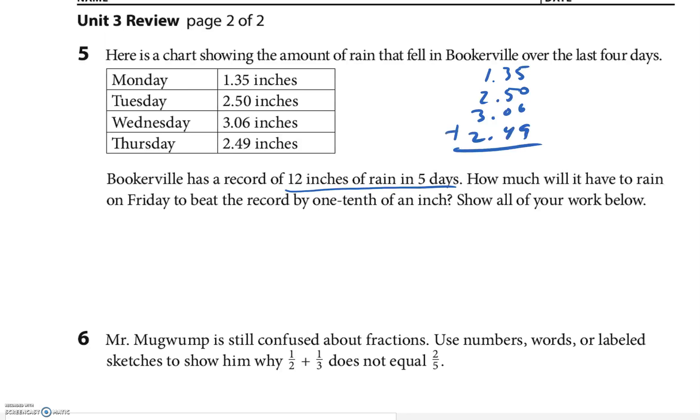I'm gonna add them up. 5 and 6 is 11 plus 9 is 20, so I'm gonna carry the 2. 2 plus 3 is 5, 10, 14. Bring that decimal straight down. 1 plus 1 is 2 plus 2 is 4 plus 3 is 7 plus 2 is 9. So that's how much rainfall in four days. They want to beat it by a tenth, so it needs to be 12.1. Let's just subtract it. I line these up right here. I can't take 4 away from 1, so I'm gonna borrow and that becomes 11. I can't take 9 away from 1, so I'm gonna borrow, and 11 minus 9 is 2. So I think the answer is 2.7 or two and seven tenths inches.